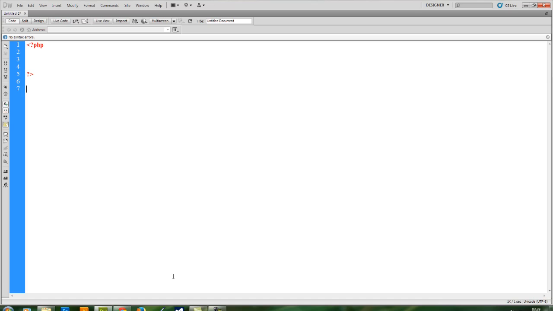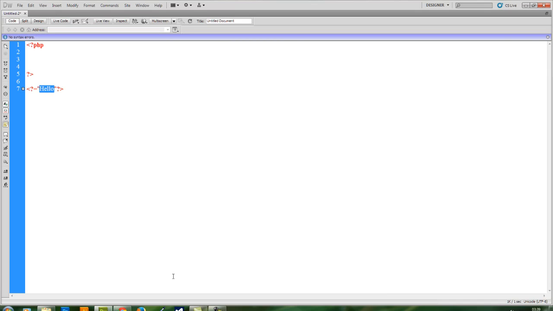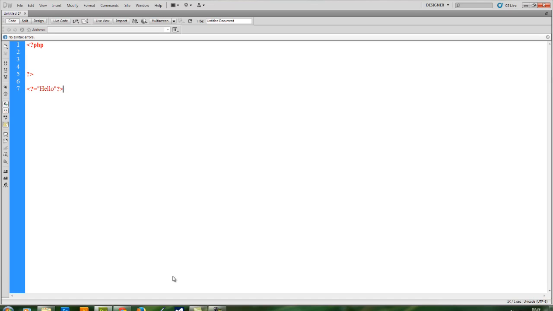If perhaps you just wanted to output a line, you can do this to actually echo a statement. So, hello. What that's going to do is put the word hello into the document. I'm going to go into this in a second, but that is a quicker way. Instead of doing the opening and closing and then putting in echo hello, it's a lot quicker to do that.